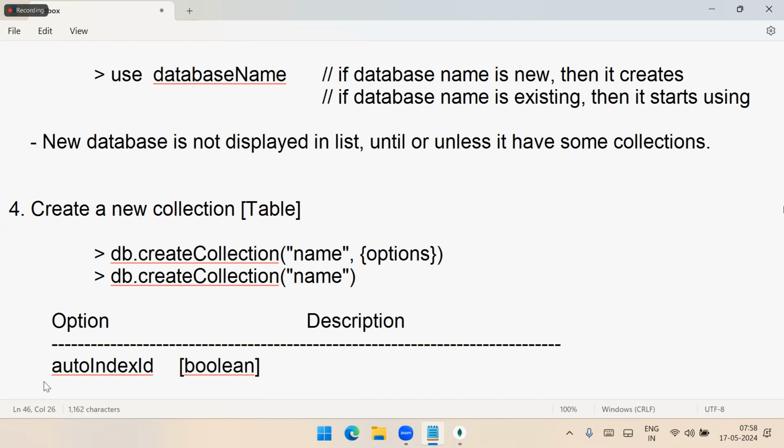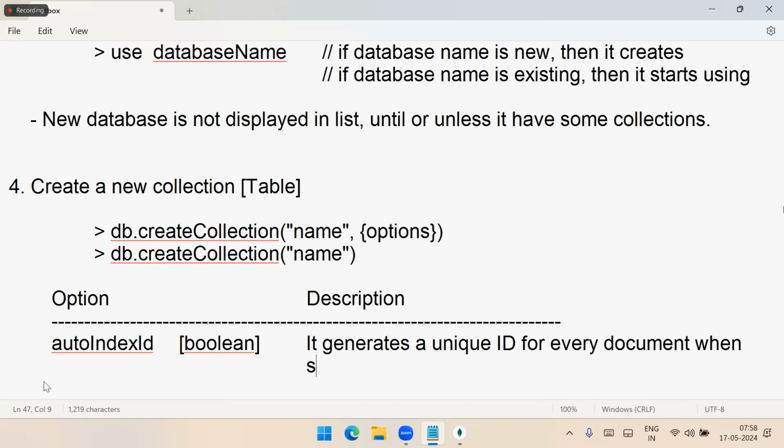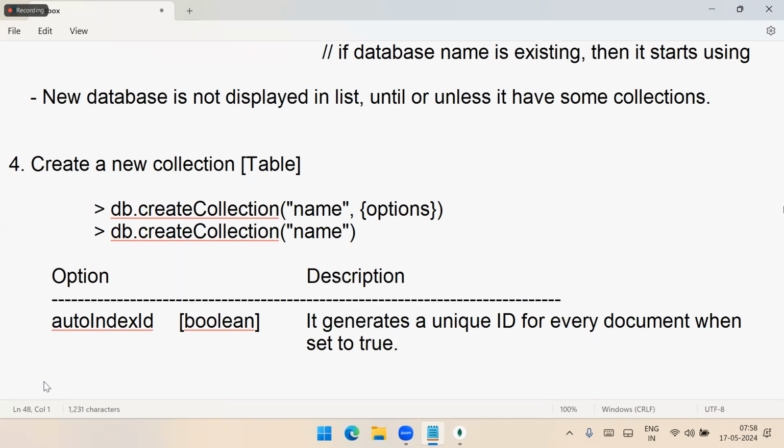Boolean type means true or false. autoIndexId generates a unique ID for every document when set to true.